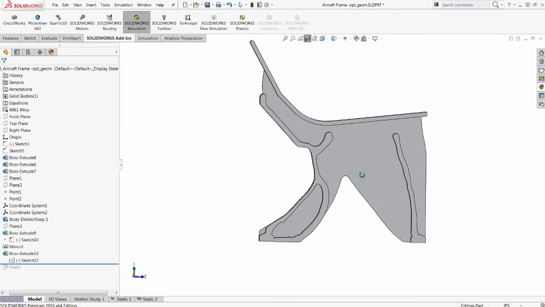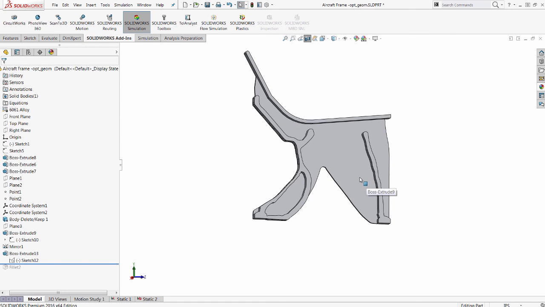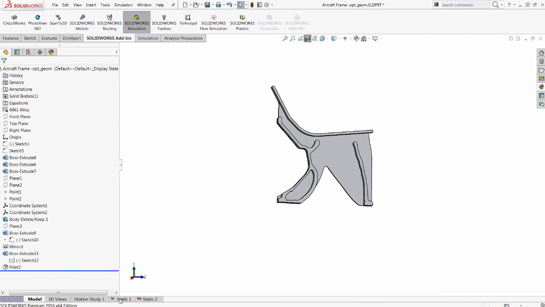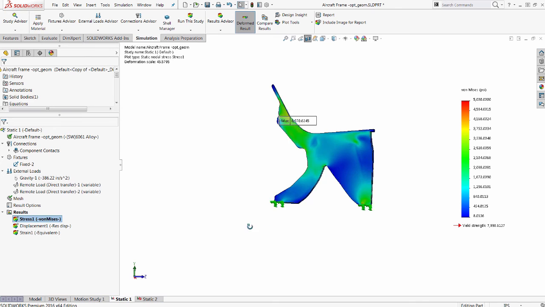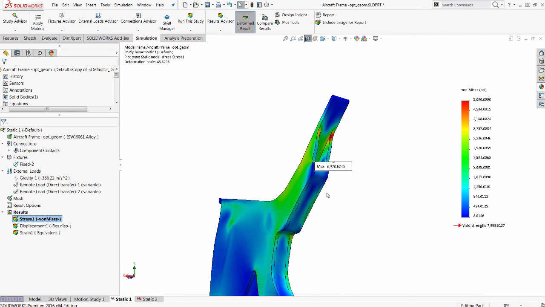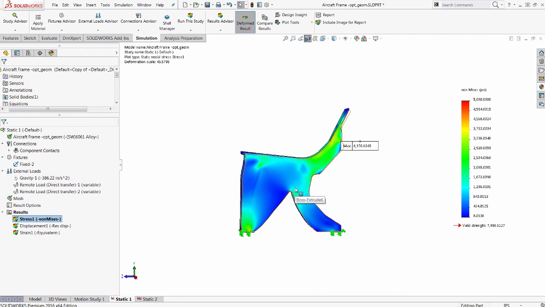So once again, a very organic shape, which you'd probably only manufacture with 3D printing, but it's a shape that would result in a good 20-25% weight reduction overall. And of course, to ensure that this design still works, you would go back and do an FEA analysis with a similar setup and make sure that the stress results are not crazy high. Other than a couple of singularity regions over here, the stresses are still well within limits, and hence we know that the design is still good to go.